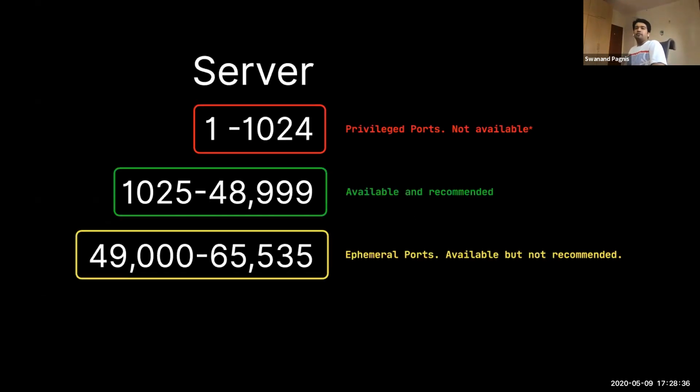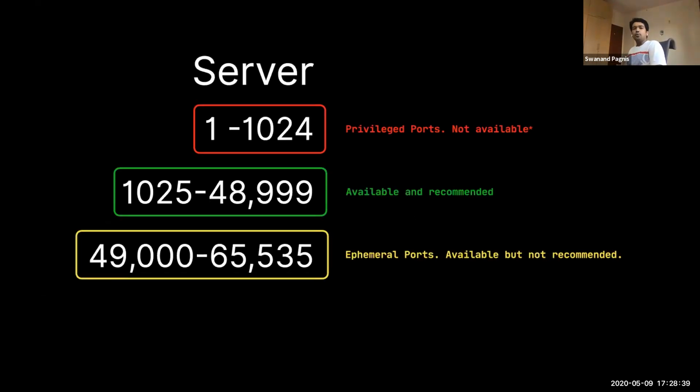So let's talk about ports a little bit. If we are writing our own server, we could practically choose any number of ports. Does anyone know how many ports are available? Anyone? 65,500 and something. Yeah, so 65535 ports are total available. But if you're writing Ruby code, which is like user space code, then not all of them are available.